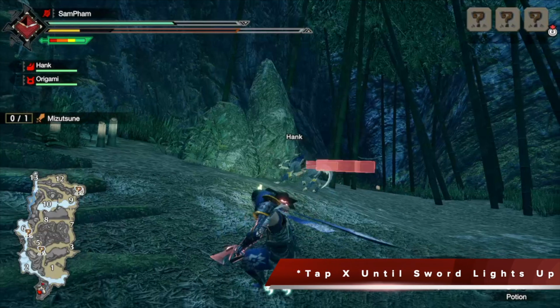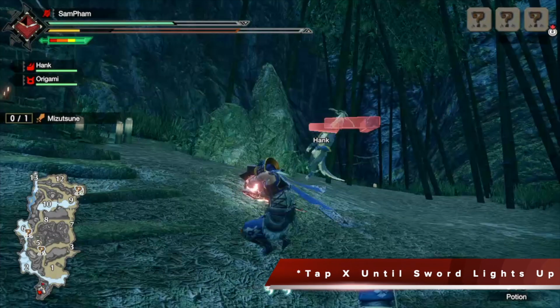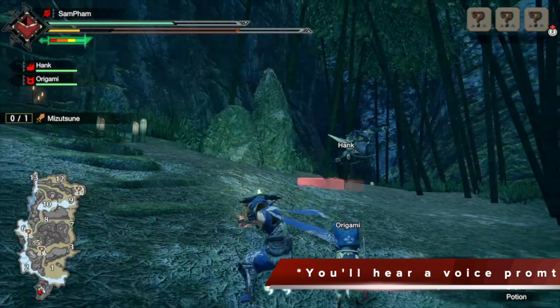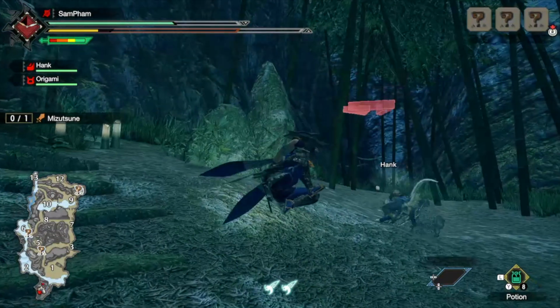As you backstab, make sure you tap X until you see the sword light up like that. When the sword lights up like that, it means you have triggered Perfect Rush. And you're going to hear a voice prompt. Listen. No more Mr. Nice Guy!